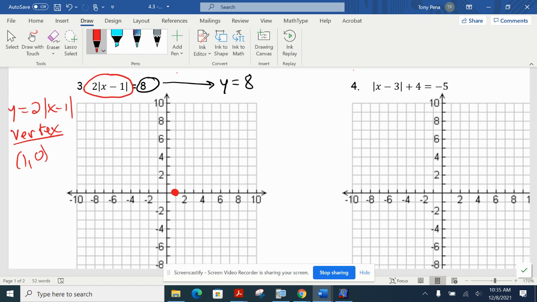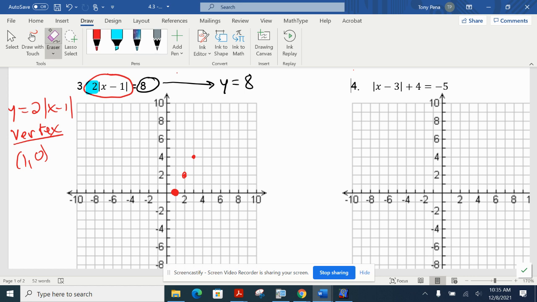Now our slopes should be what, Hannah? Good. So now this number in front is a 2. So that's a little different than numbers 1 and 2, but certainly we did that yesterday. You would have had those in homework. So now our slope is 2 and -2. So now from this point, you're going to go up 2, right 1, up 2, right 1, up 2, right 1. So it's a little bit more narrow of a V.